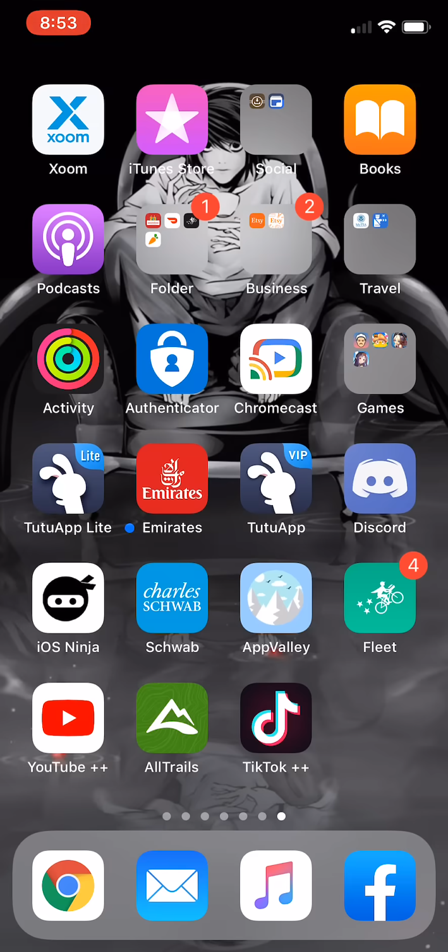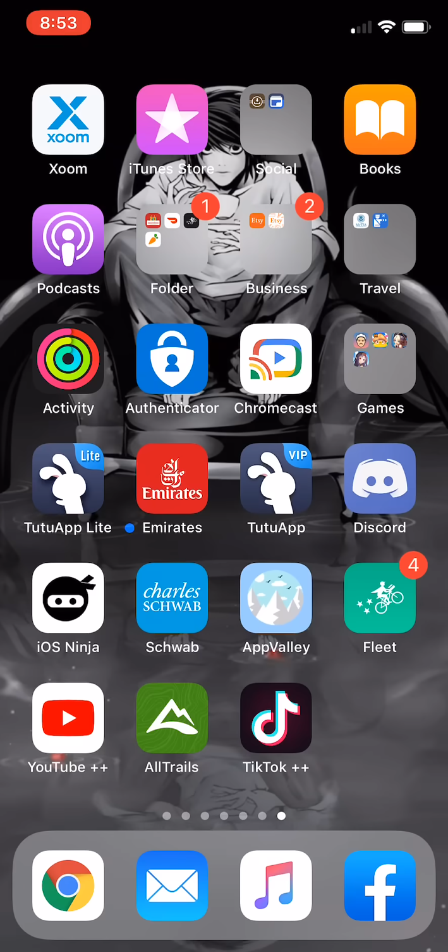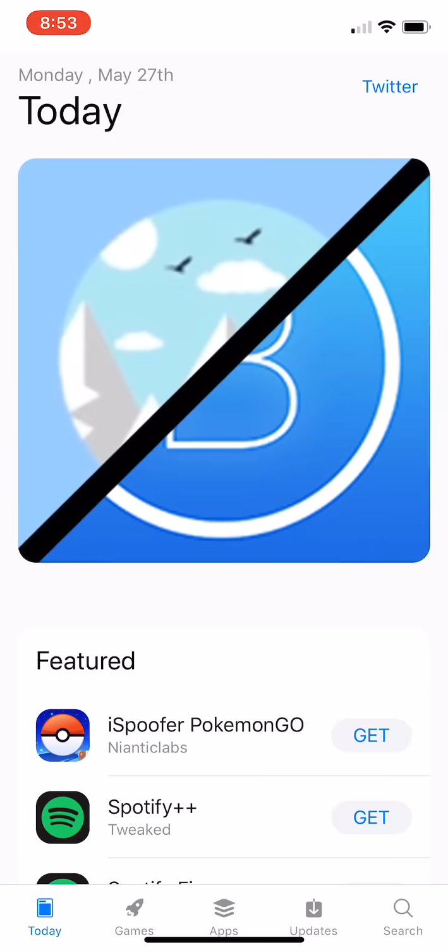on your iOS device. So first of all, what you need is App Valley, and if you do not have App Valley installed on your device, I will leave a link in the description below. There'll be a card popping up if possible. Don't know if it happens, and a comment pinned for you guys to be able to get App Valley. Now, if you have App Valley, you can continue right into it.